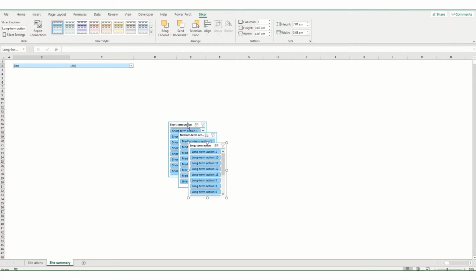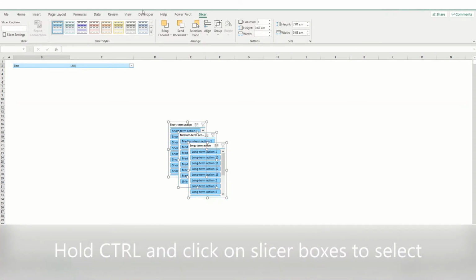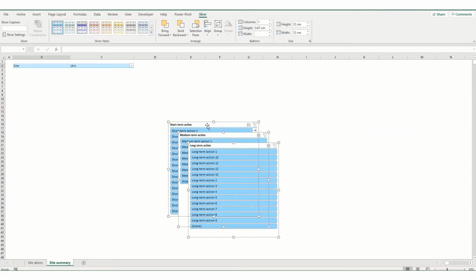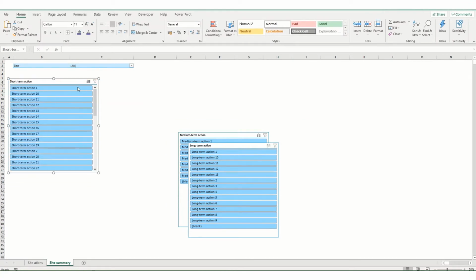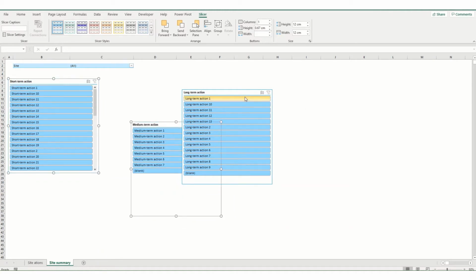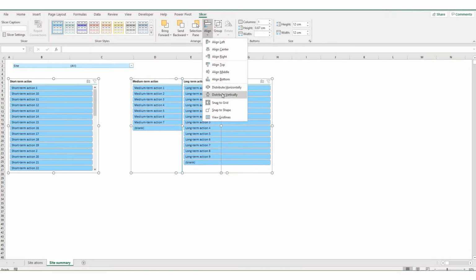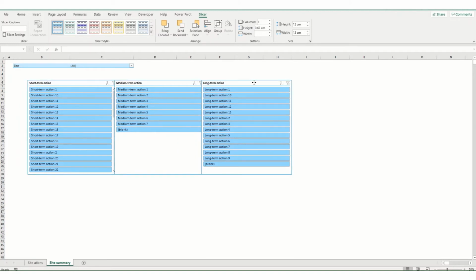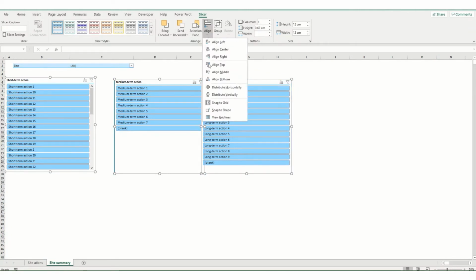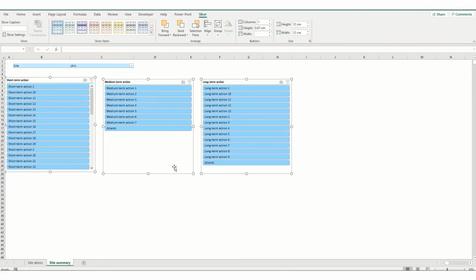And what you'll get is these little boxes put in, which are your slicer boxes. So if we select all those, this new slicer tab appears. We can resize these. So let's say I want it to be 12 centimeters by 12 centimeters. I'm going to start moving them so that they are where I want to have them. In fact, if you select them all and go back to slicer and align, we can align them all to the top, and then we can distribute them horizontally. Now I need a little bit more space here, so if I unselect those and then select all my boxes again, align, distribute horizontally, they're now all spread out.